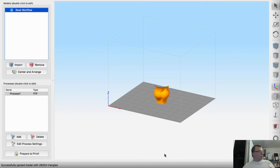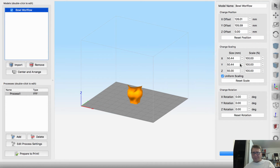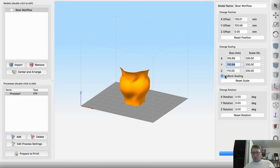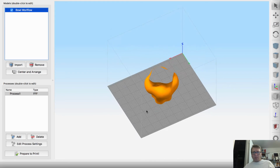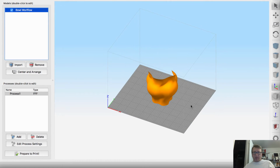Okay, so while our 3 perimeter vase is printing, I want to play around a little bit with these settings in Simplify3D. Typically, when you expand the number of perimeters, it actually expands the print time. So what I would like to do is click on my vase here. If you double click it, it'll bring up this little pop-out window, which will allow you to scale it. Right now it's at 100%. So I'm going to blow it up a little, 200%. I have it set to uniform scaling here, so it'll scale all of the axes in the same manner. And so it's twice as big, as a matter of fact.